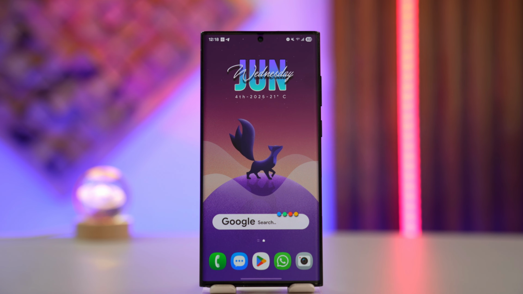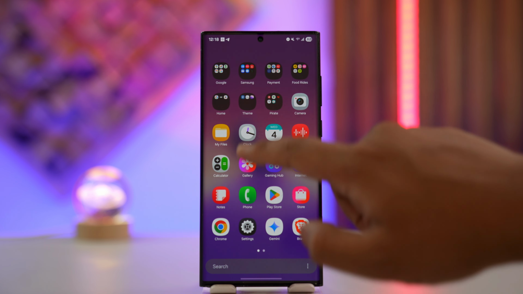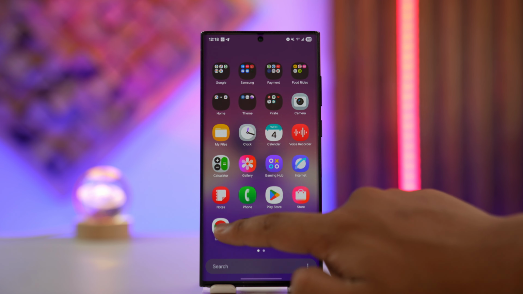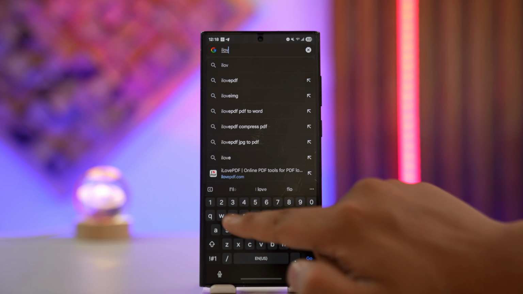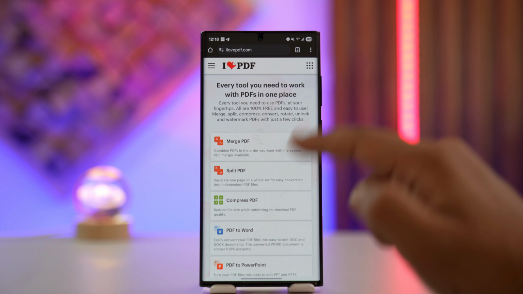It is normally easy to edit a PDF for free, depending on what you want to edit. One of the most popular ways to edit is by using a service called iLovePDF. So iLovePDF is a website and also an app. You can go to your browser and type in iLovePDF. It will take you to ilovepdf.com.